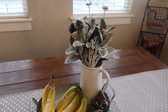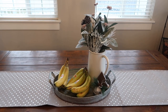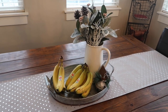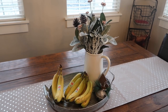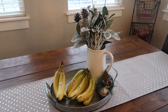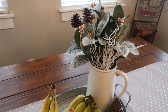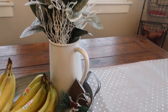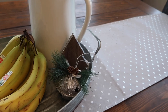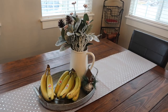In the fall, if you remember my fall decorate with me, I went ahead and made the whole tray a centerpiece. We actually use our fruit as decor a little bit because it's bright and attractive for our kids to come grab fruit instead of another snack. I realized I really missed not having fruit on our table. So this time I did a mixture — I added a little pitcher with some Walmart flowers and florals. And then down here I have a Dollar Tree jingle bell and this little dollar piece from the Target Dollar Spot that is actually also an ornament, but I just cut the top off. I love how this turned out — really pretty and also practical.